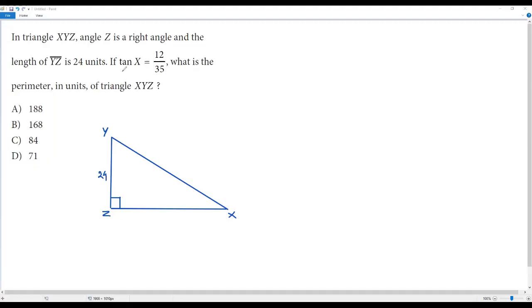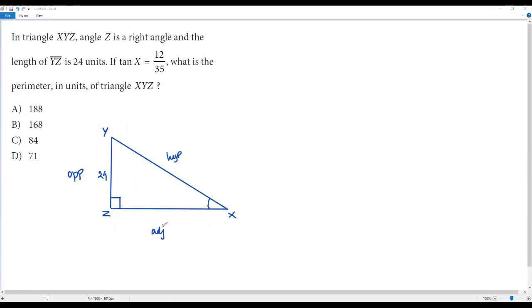Since we have a value for the trigonometric ratio tan x, let's consider the interior angle at the vertex X. So considering this interior angle, the side YZ, which is opposite to this interior angle, is considered to be the opposite side. And we know that this is the hypotenuse because it is opposite to the right angle. Let me write over here. And the name of the third side over here is the adjacent side.